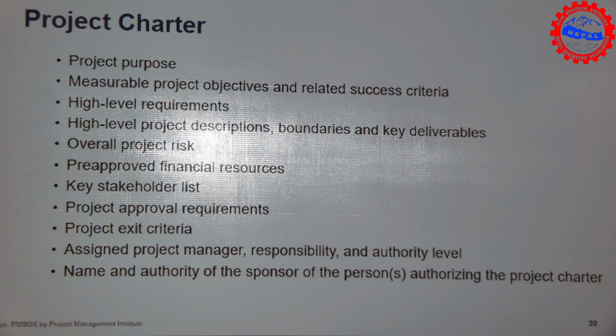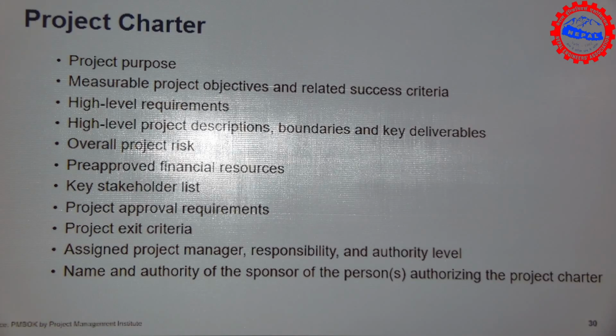It could be financial resources, where the finance is coming from, a stakeholder list, an approval requirement, and exit criteria. If the project is going to fail in between, how do you get out of the project? That criteria should also be set. You're going to enter, but it doesn't mean you're going to finish to the last. If something is going to happen, what is the exit in between? All the guidelines should be prepared for that. These are all documents that need to be prepared at the start of the project.